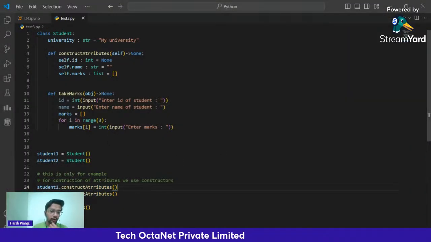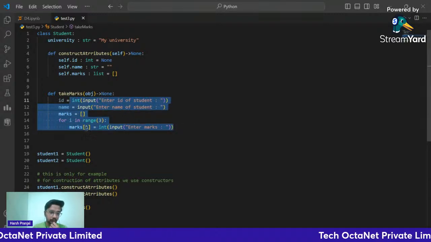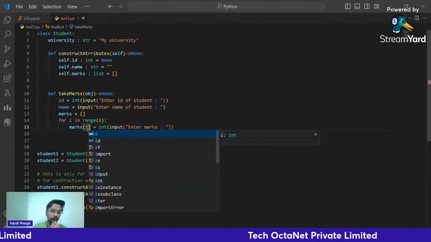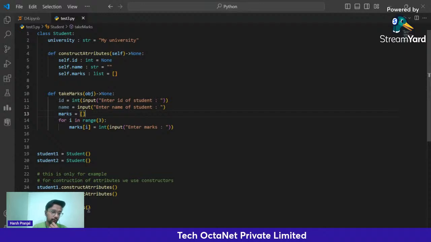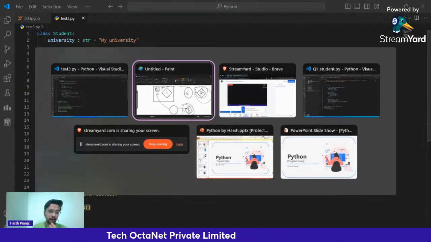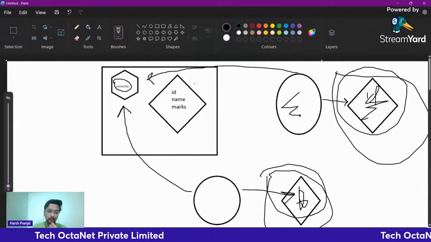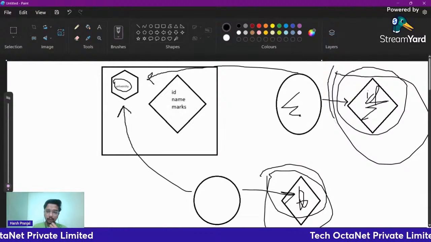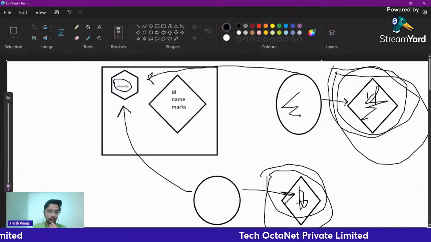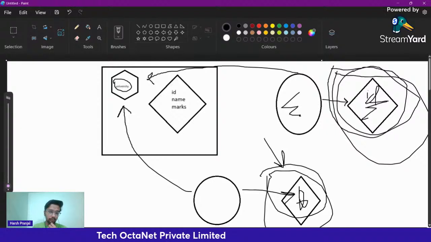Now student one is calling the take marks function, to take marks for student one, for its own memory location. These marks are not going to affect this other memory location, right?